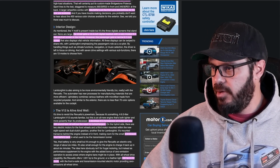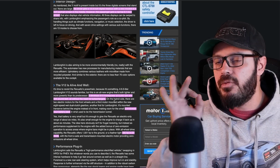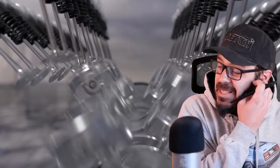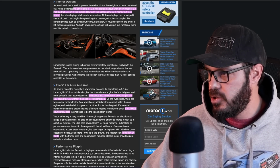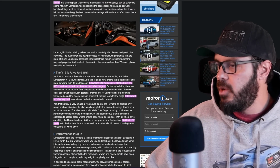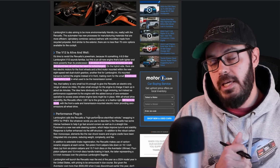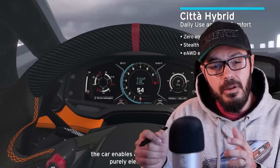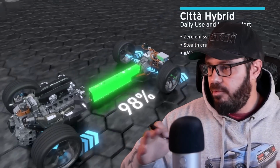So the new V12 by itself develops 813 horsepower at 9,250 RPM, and you can imagine what that's going to sound like. And you also have 535 pound-feet of torque, all without the need for turbochargers. The battery is pretty small. You have a 3.8 kilowatt-hour battery pack, and that generates 180 horsepower in EV mode for, you know, if you wake up early and you don't want to wake up the neighbor, put it in EV mode and cruise out using your 180 horsepower. And then when you're outside, you fire up that V12.